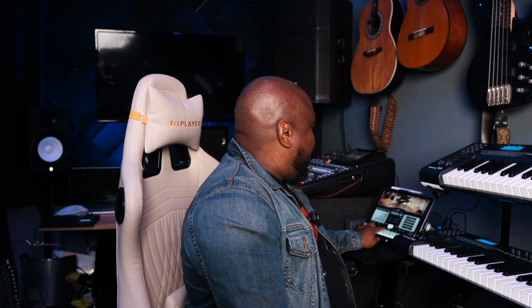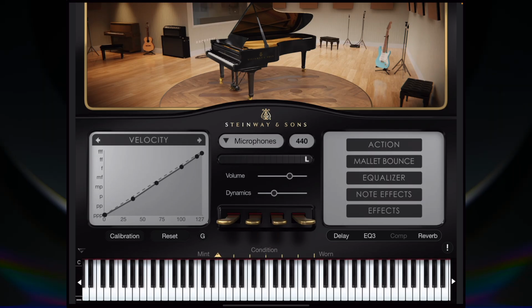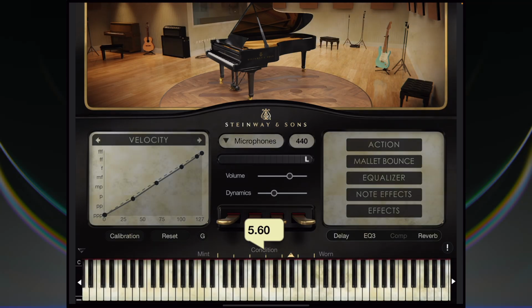oh boy. Now, most of you may have an uncle or an aunt or a grandmother who has a piano that sounds exactly like that. And it's sitting in their front room or it's in their basement. It's in so much need of a tuning, of a tune-up, a service, or maybe even to throw it out. But there's so much happening right now in the world of lo-fi where that detuned sound, that old piano sound, has become even more popular. So you may want to preserve that. You may want to take full advantage of that. And you can age the piano from mint to worn. This piano is worn out.